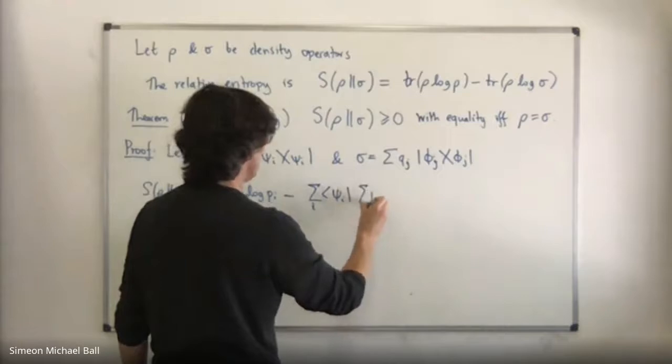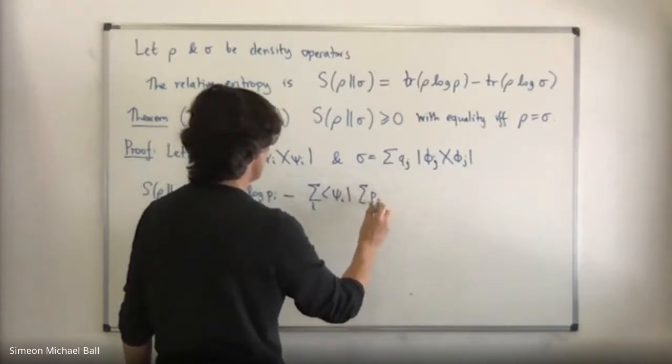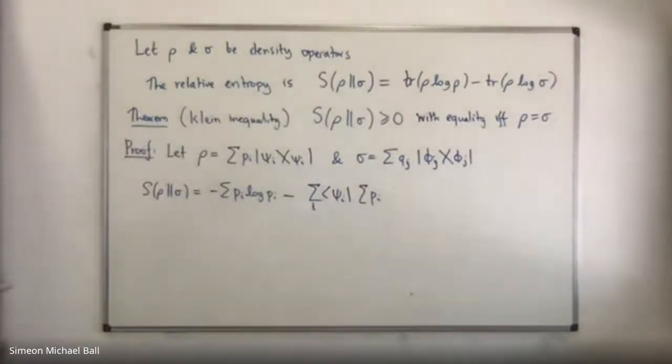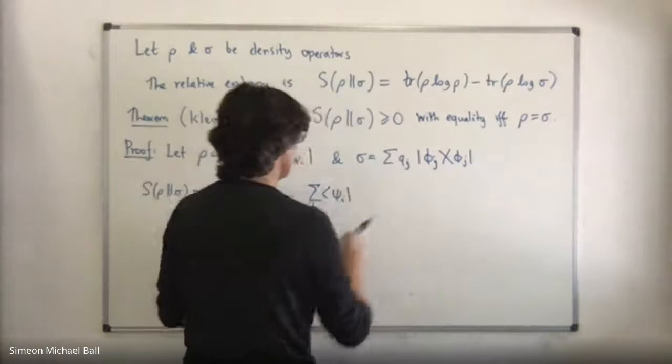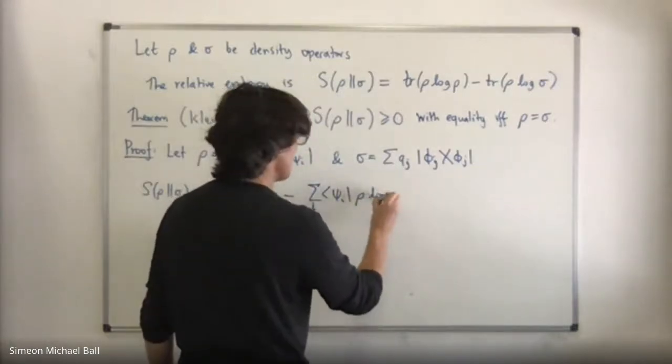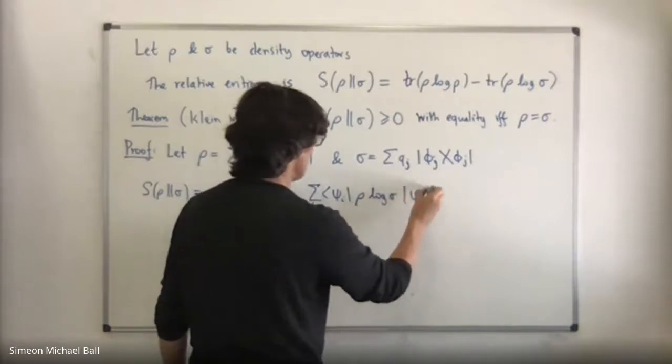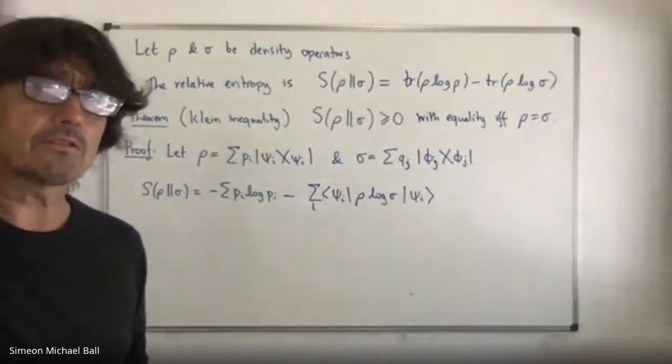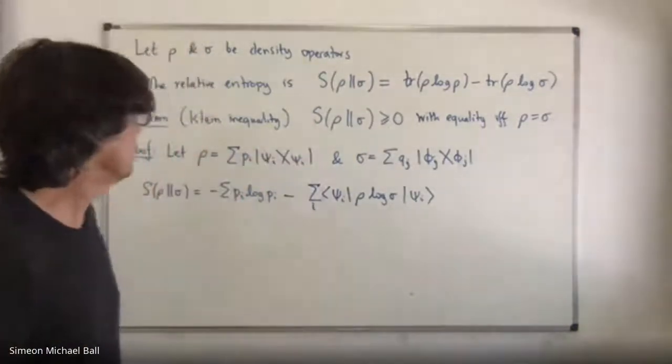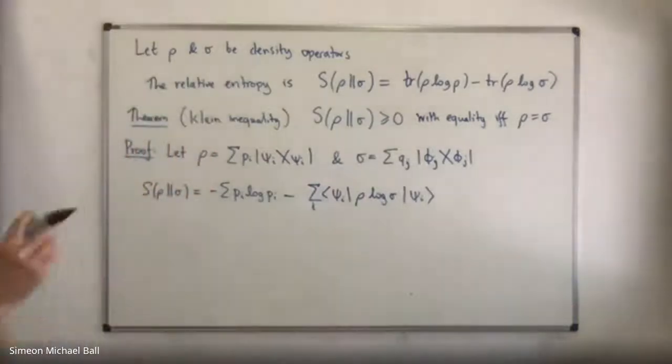So let me write it in. This will be another piece. Rho, because otherwise I'm going to have a problem with the indices, but we'll see something nice happens. Do the two operators have the same dimension? The two density operators, rho and sigma, they're both operators on the same Hilbert space. Yeah, could be.